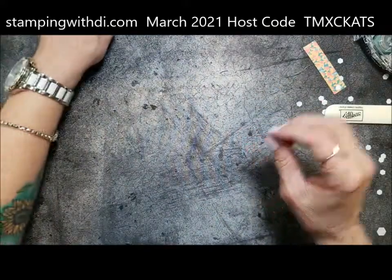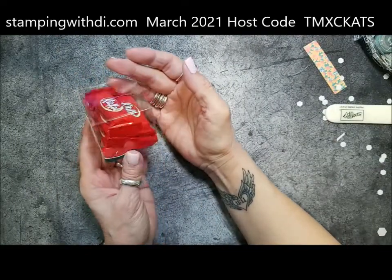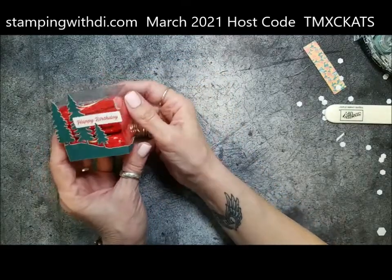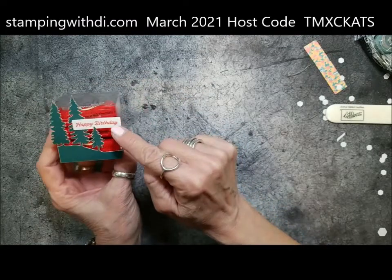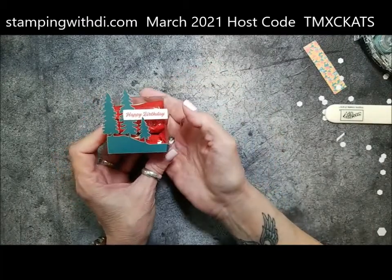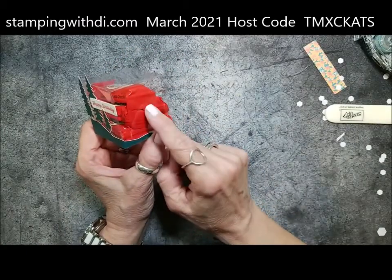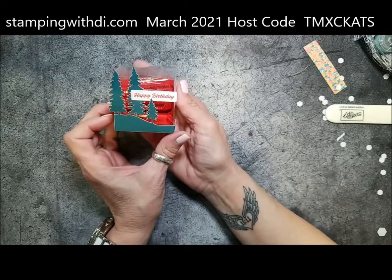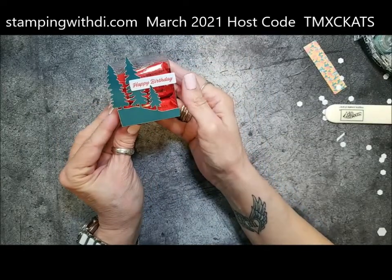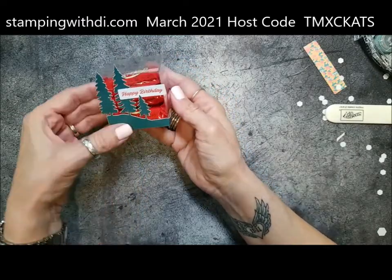I also did some 3D projects. These little boxes — I love these tiny little treat boxes. They're acetate and they hold little Kit Kat bars. I love that the Kit Kat almost kind of matched the Calypso Coral. Keep in mind these treat boxes are also retiring, so make sure you grab them. They are so simple and easy to put together, they come flat, and they take up hardly any room on your shelf.